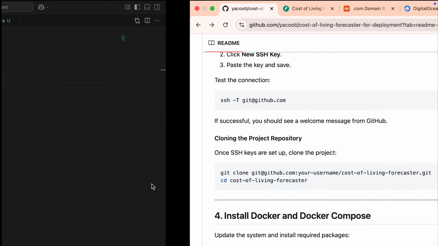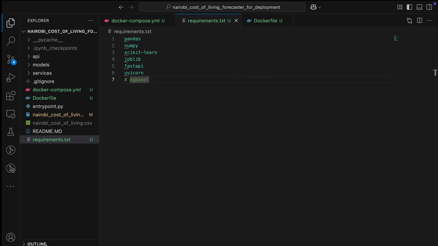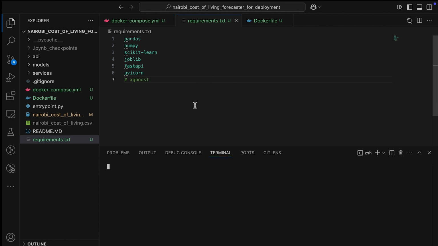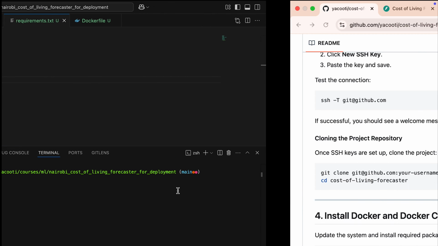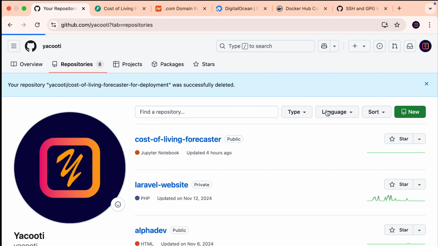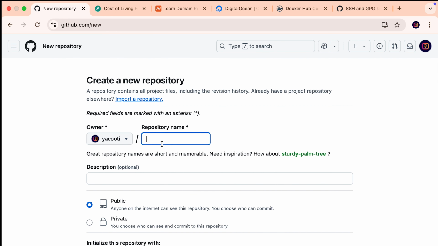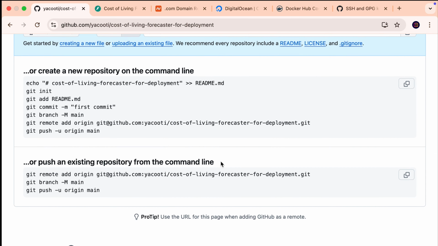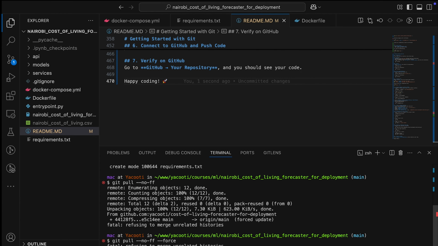The project that we are cloning is this. So let me just, for you, you will clone yours. So now it's empty and I will be able to push to it.